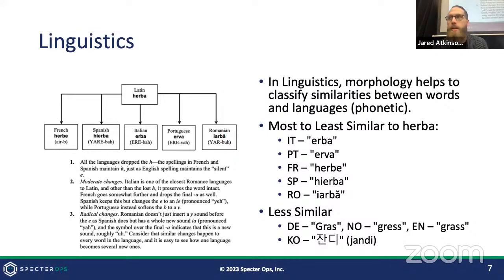So they just dropped the H, it became silent. And in French, from what I understand, the H is silent as well, but you didn't get rid of it, you just kept it around, right? And then the E is silent, I guess, I don't know. Yeah, erb, is it erb?